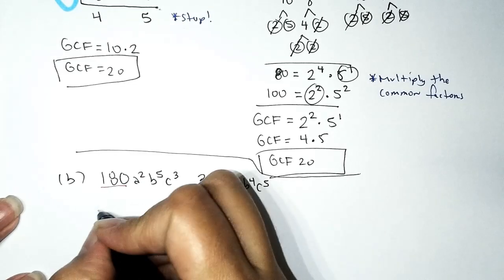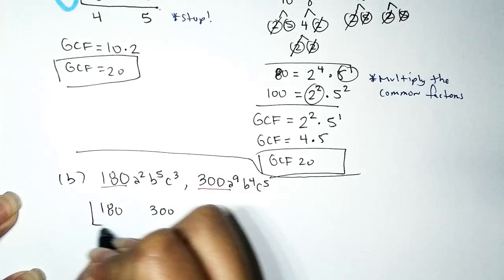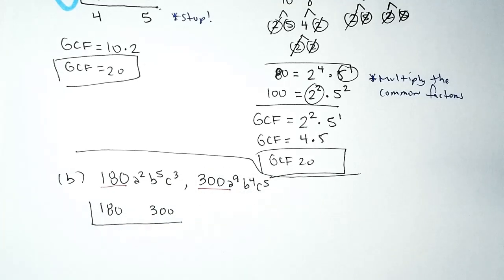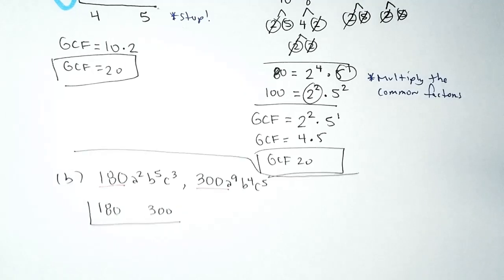I'm going to write down only the coefficients. Can you write down the variable parts? Yeah, but the less I write, the less confused I will be. But if you need the variable parts, then go for it. So again, the ladder: we put our numbers across in a horizontal format, and then we do the ladder, or the upside down division symbol, and we divide by the first thing that comes to mind. They both end in 0, so the first thing that I see is 10.